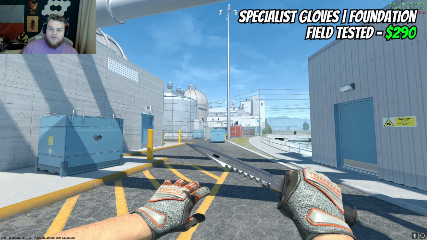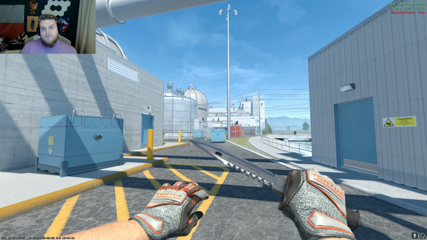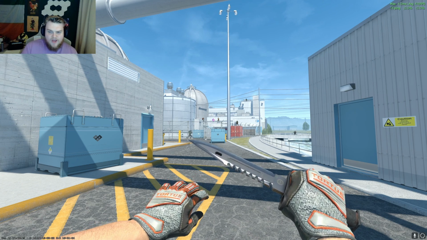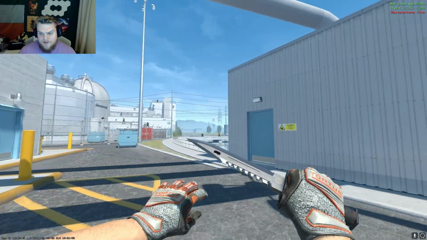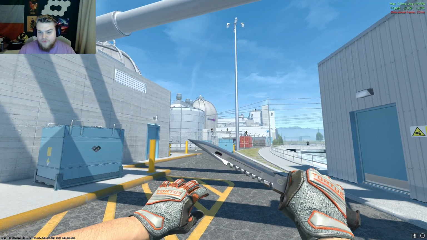In field test, they'll run you about $290. I would recommend, if you've got the money, to try and go for a lower float pair. I think the pair I had was like 0.17, and they looked incredibly clean. But you can even see here, knuckle-wise, and like the markings on the E, these are a pretty clean pattern and pair for 0.25 float.